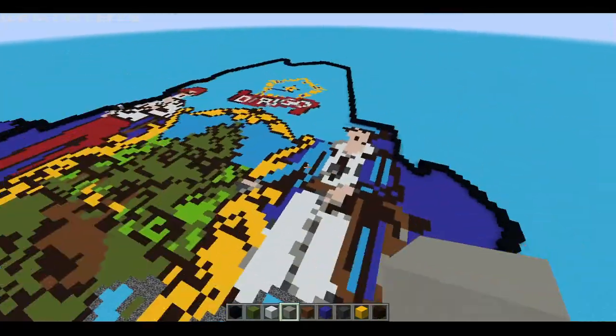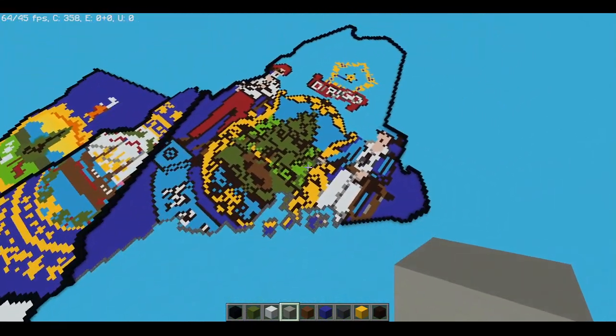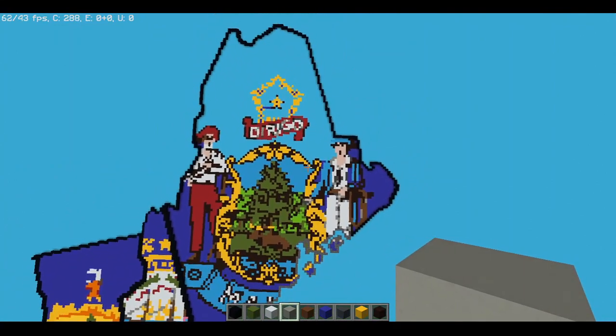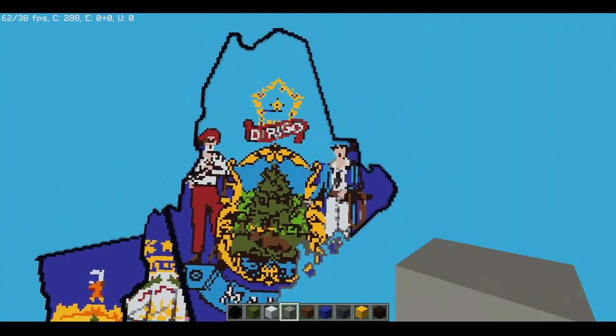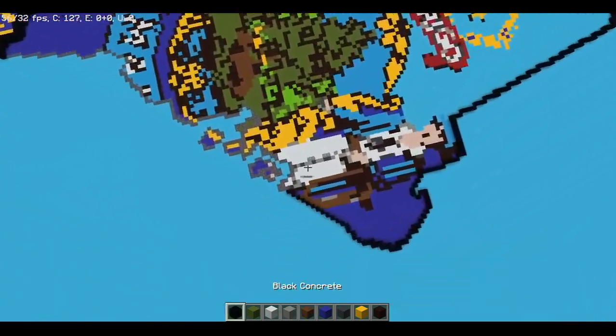So let me just show the progress of the border so far. This is what you should have for the border. We're almost done. Let's go ahead and finish it.